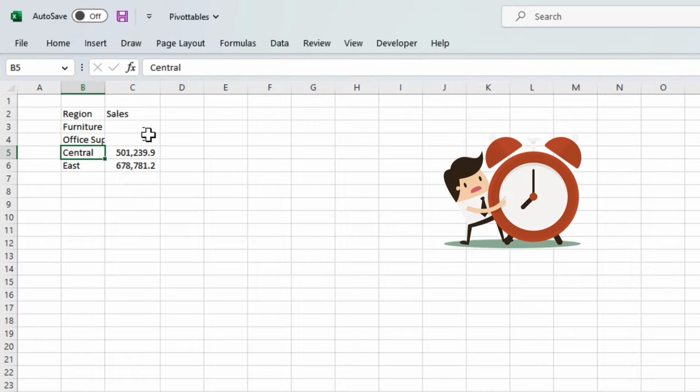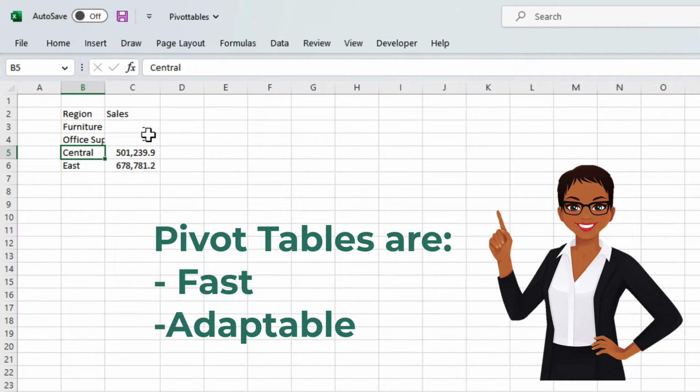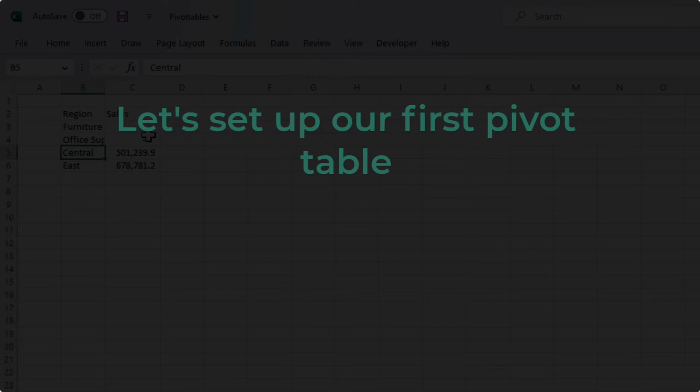An efficient way to achieve this is to use pivot tables. With a pivot table, you can complete the same summary with a click of few buttons. Plus, it's more versatile. If you get a request to make some changes tomorrow, you can process that very efficiently. Now let's get our hands dirty with this fantastic tool.